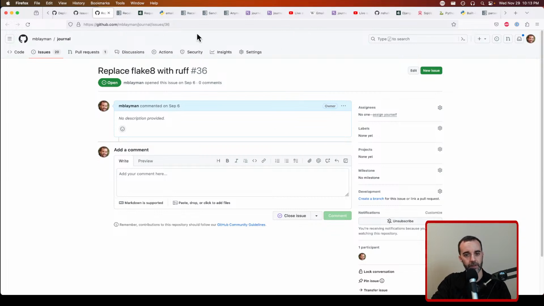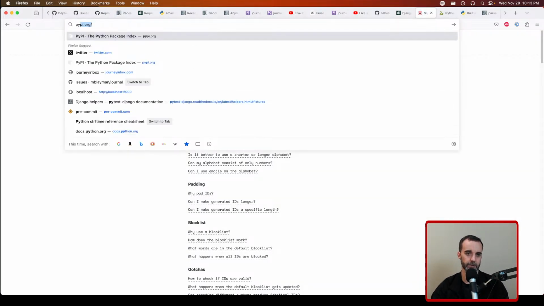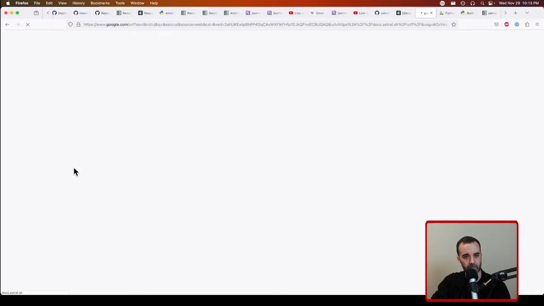And Ruff is a linter that seems to be a powerful alternative to Flake8. Let's do this. Python Ruff. It's so common that I suspect there will even be a guide for how to switch. Is this the right place to go?